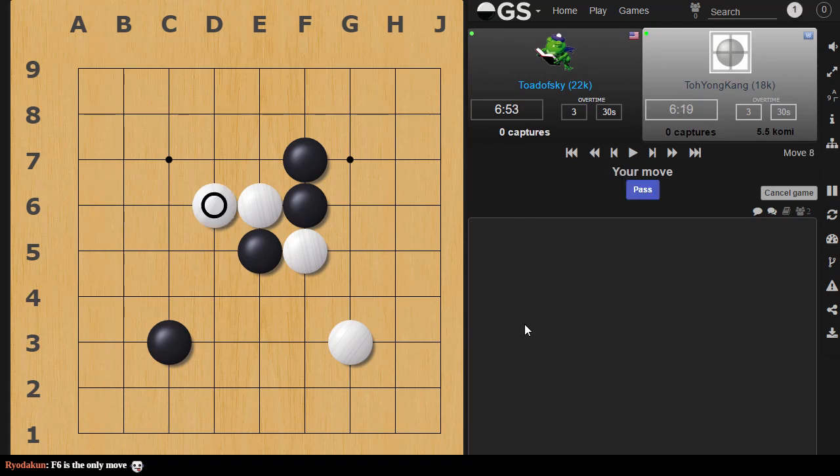Okay. So, as predicted, white goes d6. I don't think I have enough influence to kill this. I could do c6 to just. Well, at this point, I'm starting to get surrounded there too. You don't want to like abandon your weakest group. I don't want to give the whole corner to white either.